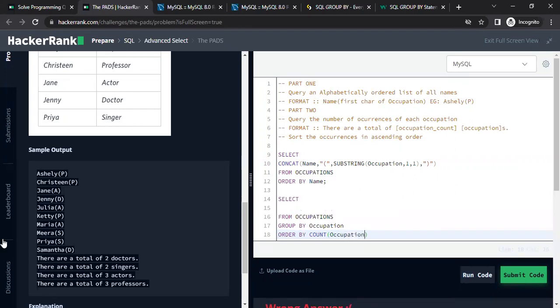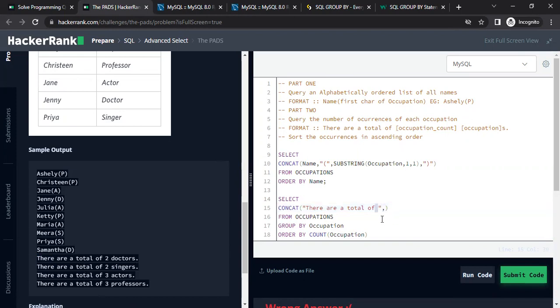Now we need this format, okay? So we can use the concat function. The first argument is, I'm going to copy this part from here. Be very careful because this format should be correct, otherwise you won't get the output.